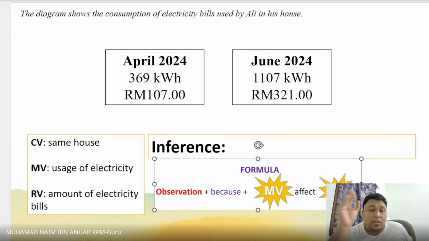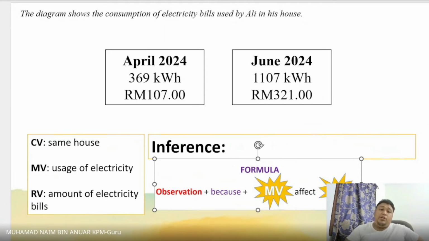That's what you can see. Electrical usage is more. Sorry, June is more than April. I made it incorrectly. June is more than April, not April is more than June. June is more than April because of the usage of electricity, therefore increasing the amounts. Yes, correct. Good. But you changed the month. The month is wrong.